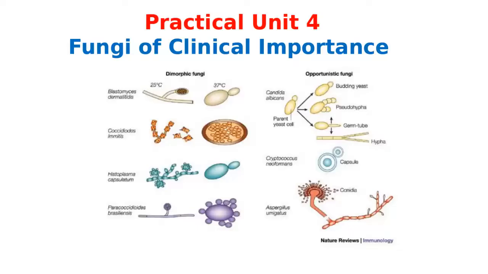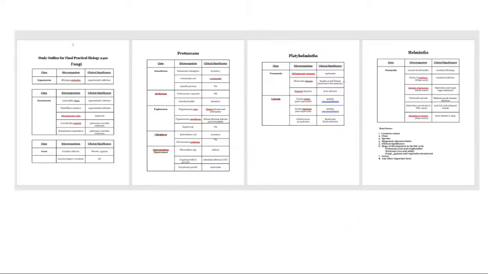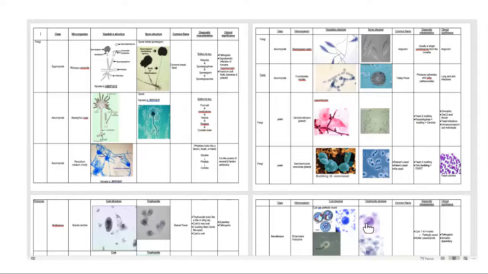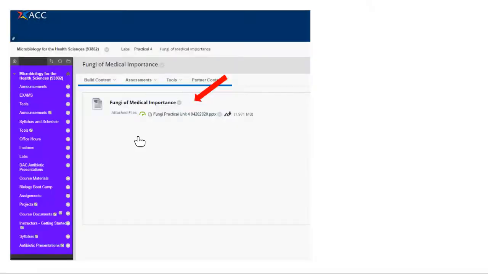So we're going to be looking at, so these aren't all of the fungi. I've selected a few of them. On Practical 4, you should have this list of all the organisms. And if you look here, at the end of that list are all the things you need to know for the different organisms, right? I also have a matrix for you that has all the organisms on it, and it's already available underneath that Practical 4 unit, okay? So you can get it if you simply pick it up. It says unit 4, and that's what we're going to talk about today, okay?